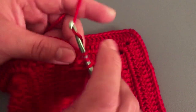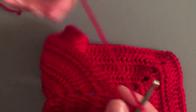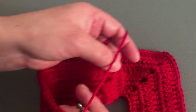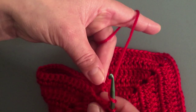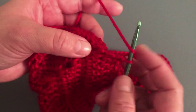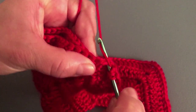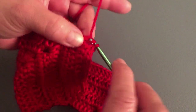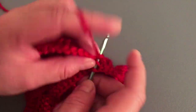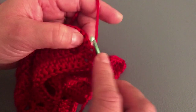Okay, now here we have the chain 2 space here, and we have the next chain 2 space here. So we are going to fold it like this and yarn over, and we are going to go through this side in the next one and make a double crochet. Just like this. And now we're going to continue with double crochet to the next chain 2 space.